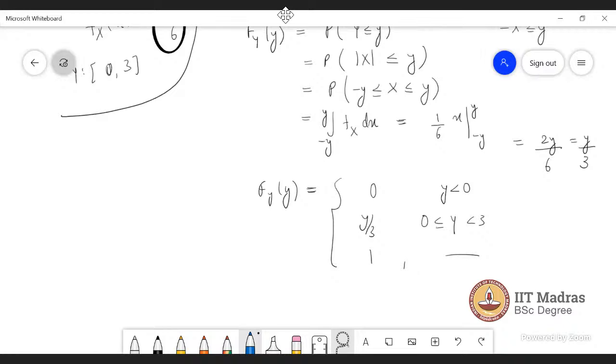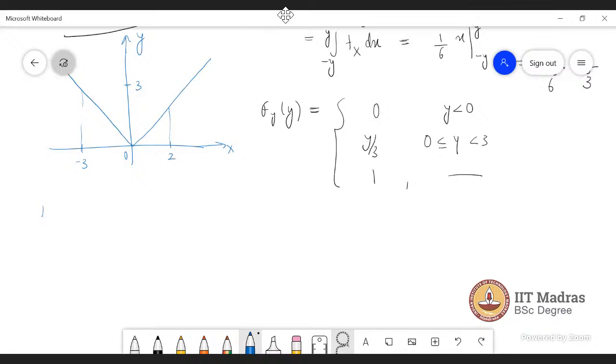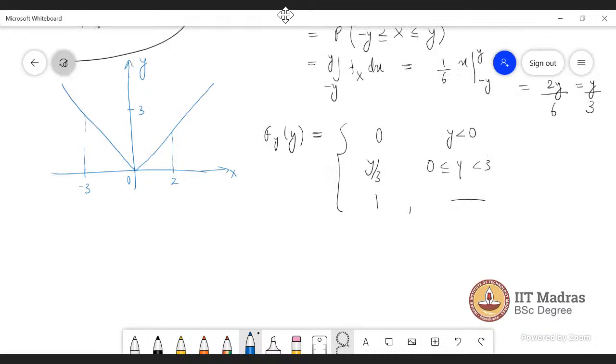Can you tell me the range of y? Y will take values from 0 to 3, right? Now, okay. So if we have to write fy, so again we can write for 0 to, okay, before this. Ma'am, I've obtained the CDF actually. I've been able to obtain the CDF, no issue there.